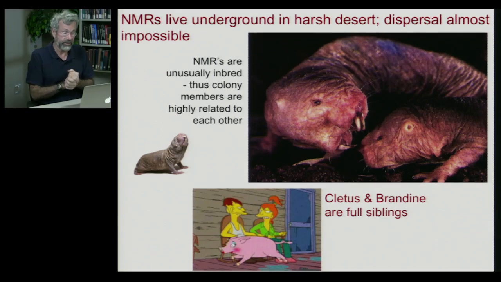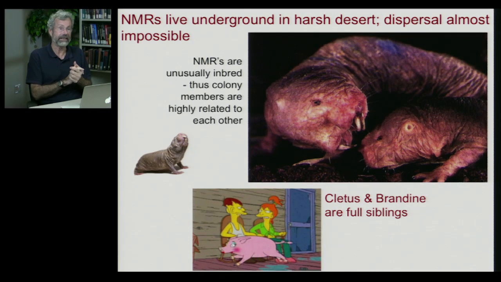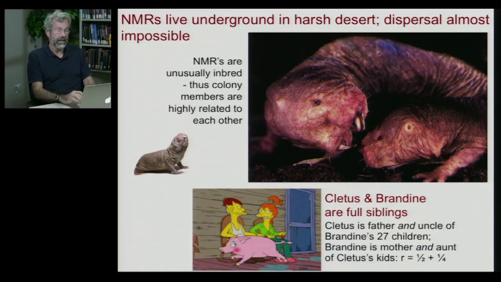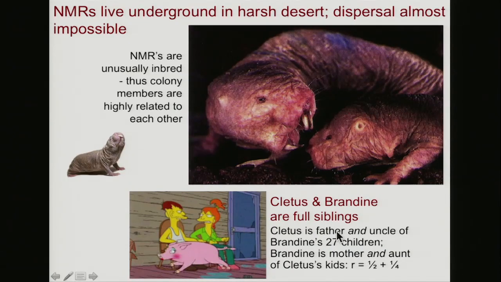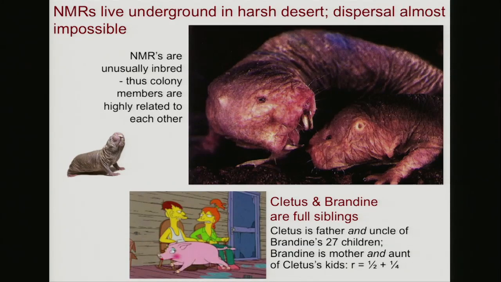Let's go to the Simpsons for an interesting biology lesson. You may remember the slack-jawed yokel Cletus and his wife Brandine. What is important to recognize is that Cletus and Brandine are themselves full siblings, yet they got married and have a whole bunch of children. This means any children Cletus has by Brandine — he is not only the father but also the uncle, because he is Brandine's brother. And Brandine is both the mother and the aunt of Cletus's kids. So they are related to their offspring by three-fourths. That is with just one generation of close inbreeding. Generation after generation in a species like naked mole rats, the coefficient of relatedness gets really quite high indeed — once again making it very likely that the inequality of R being greater than C over B will be met in this very unusual species.